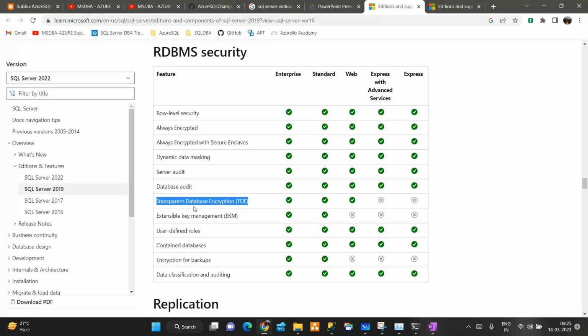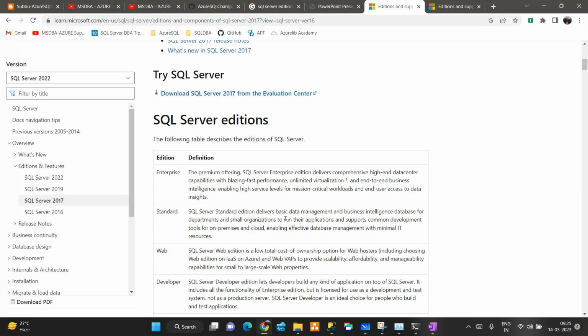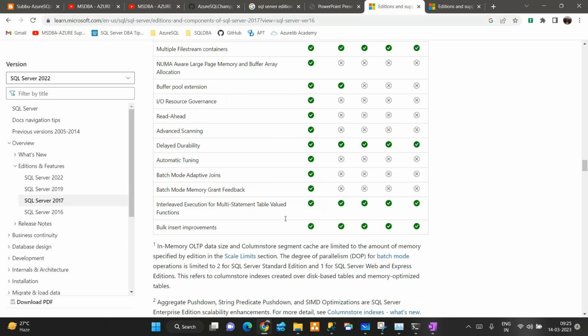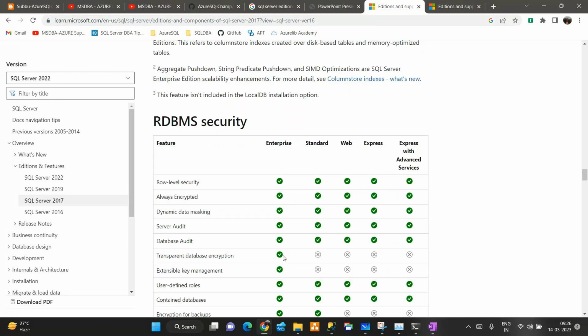See, in SQL Server 2017, if you go to the Standard Edition, TDE is not compatible. In SQL Server 2017, TDE is compatible only in Enterprise Edition.